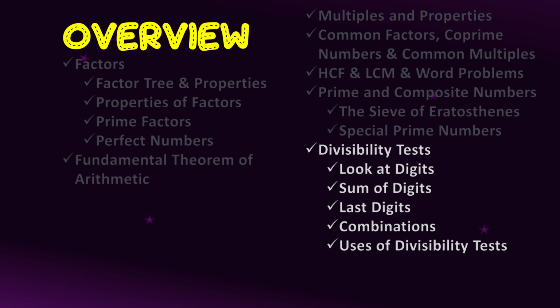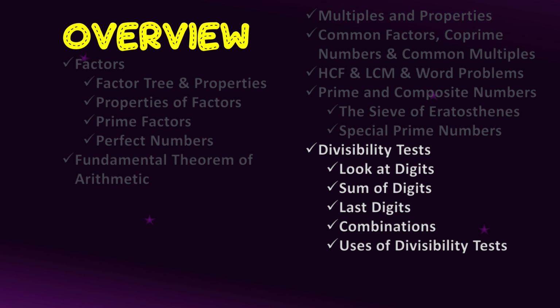Very, very simple. If you look at the table of 5, those are the only two kinds of numbers that you would actually find. Divisibility by 10 is also very simple. If you look at the table of 10, the only numbers you will find there are the numbers which end in 0. So those are the only numbers which are divisible by 10. Divisibility by 100 is also very simple. Numbers would have to end in 2 zeros. So I would need 2 zeros for 100.